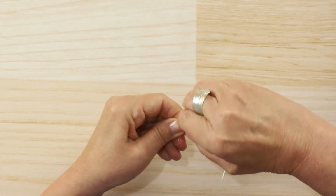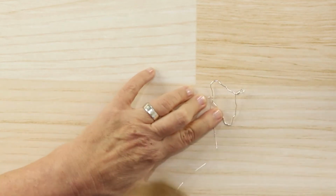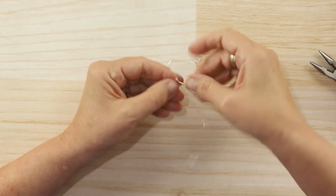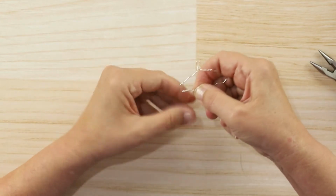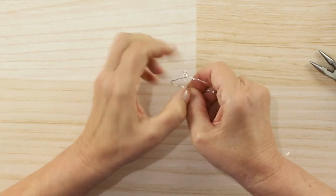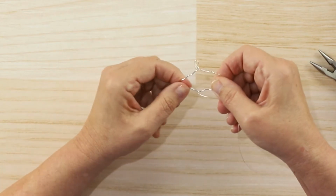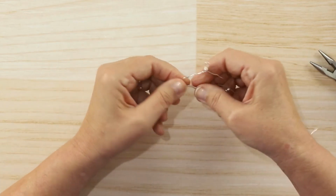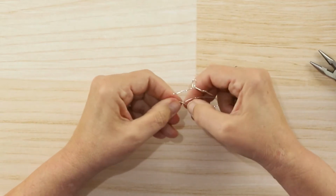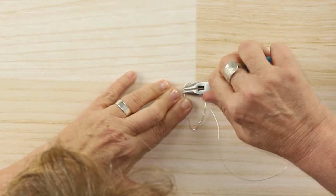You'll find this is very forgiving because it's so thin and soft. It can also be helpful to take your needle nose pliers and you can just kind of squeeze that wrap together so it's nice and tight and snug. Okay, I think I've wrapped it probably 6 times. I'm going to slide it over to a position I'm happy with. And then I'm going to pinch those together one more time.